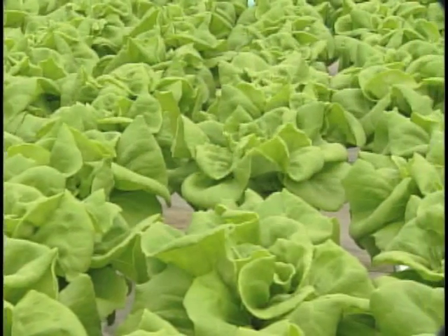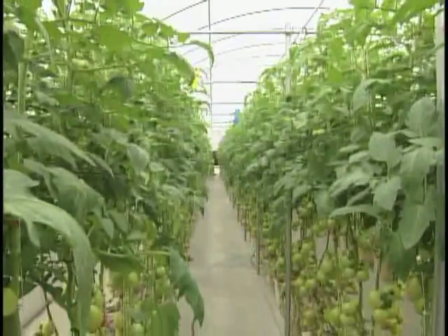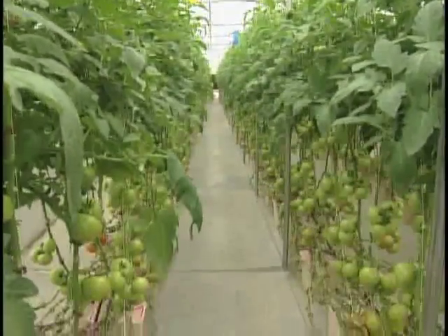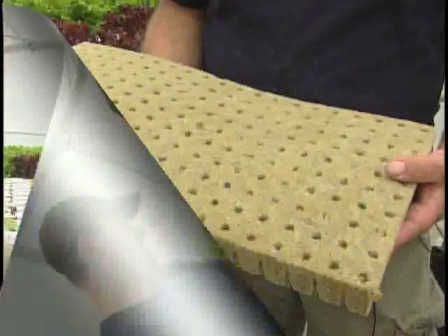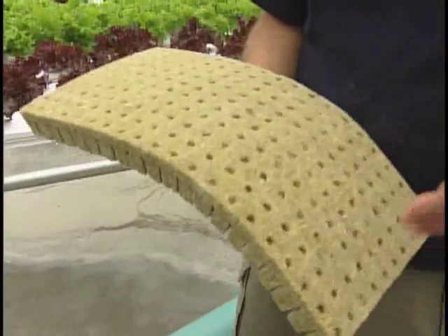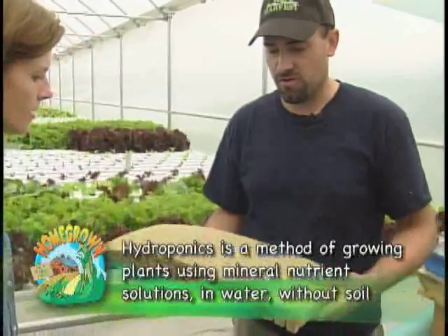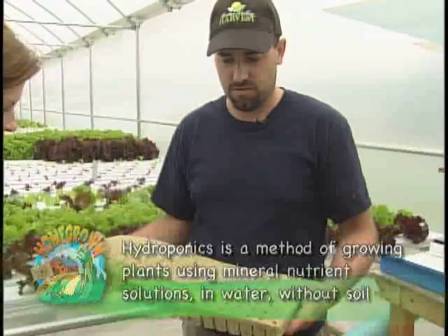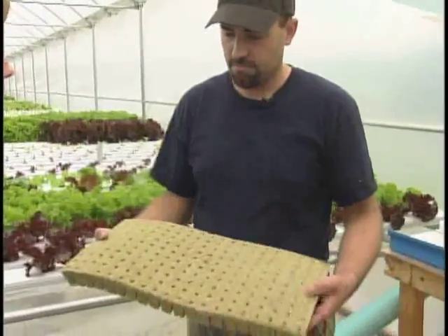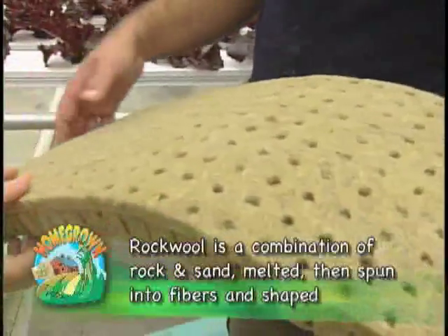It's an amazing operation. When you walk in and take a look at what you actually do here, it's mind boggling. Can you take us through the steps from a seed to a plant? Sure. Hydroponics is all about soilless growing — you're growing without soil and instead it's water. But you do need something to hold the seeds and the roots in place. So in the lettuce house, we use what's called rock wool. It's really like a lava-type rock that's spun like cotton candy, so it's very light and it holds water, which absorbs up from the bottom.